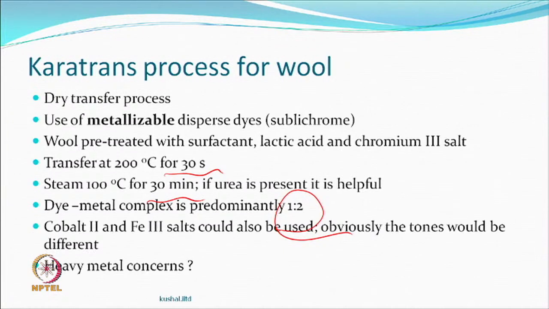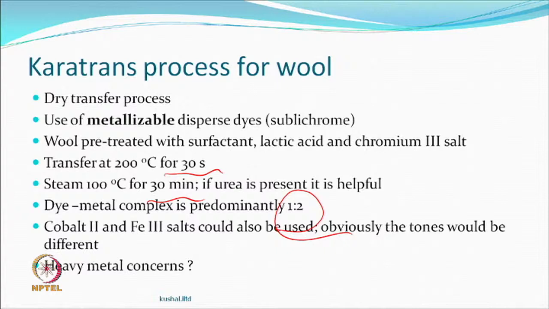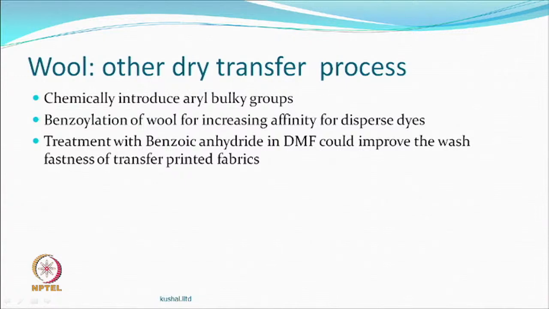Although they found chromium is the one which gives quite true shades of whatever type with these metallizable dyes, iron gives something else — iron from an environmental perspective is acceptable. Chrome and cobalt obviously not so much. So in some sense this is a combination of a completely dry transfer and some wet systems — also some modification. But they were able to actually make it a patent and get the process commercialized. The maximum interest obviously is in Australia, as far as wool is concerned. So wool was important for them, so they tried other methods also which we had considered earlier — esterification, etherification of the hydrophilic fiber.